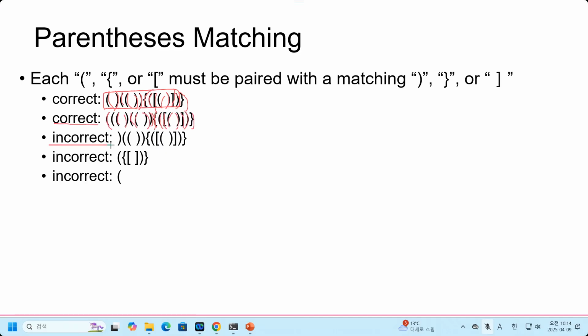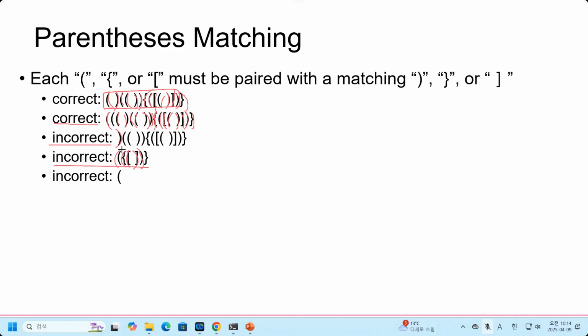Incorrect. What is the meaning of incorrect? We have the closing, but we don't have the opening. This is incorrect because of the location: this is opening, opening, opening, and then this is closing.